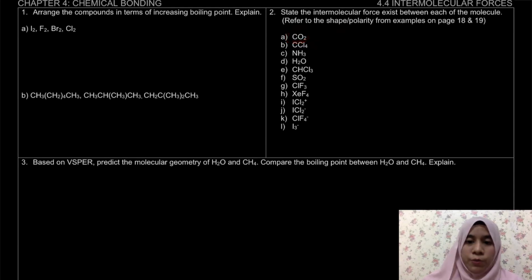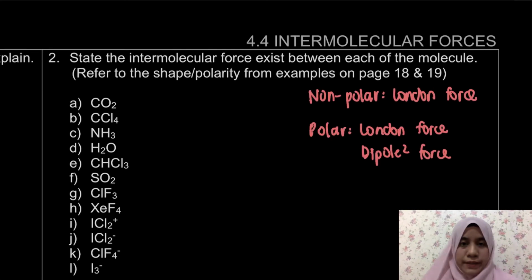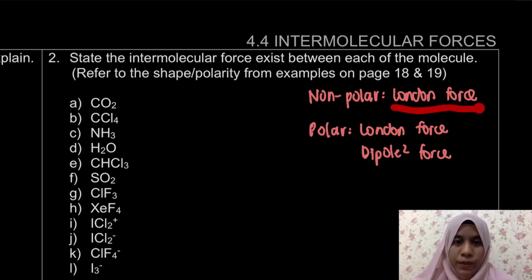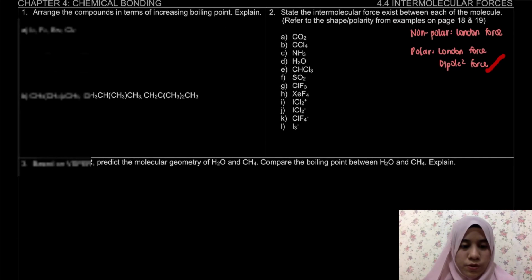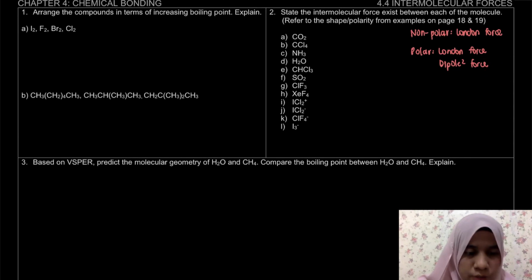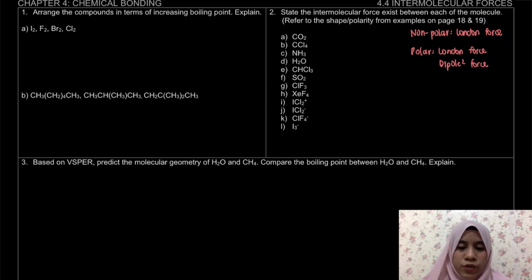So, when you know the polar and non-polar, remember that. Please remember that for non-polar, it only has London force. But if it's a polar molecule, it will have London force and dipole-dipole force. Okay. So, last but not least, based on VSEPR, predict the molecular geometry of H2O and CH4.